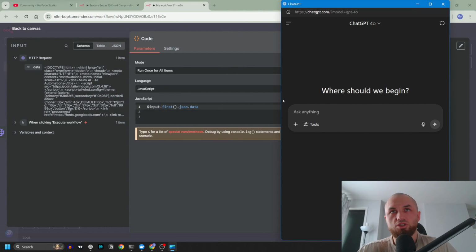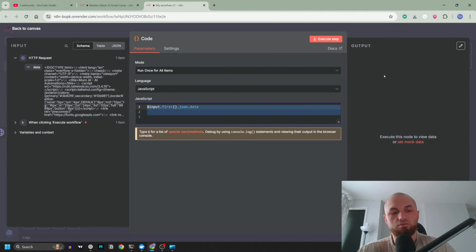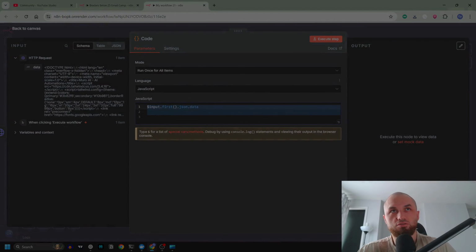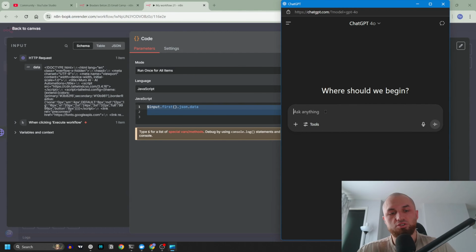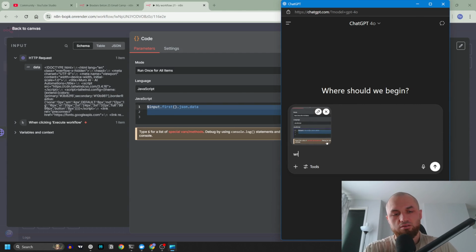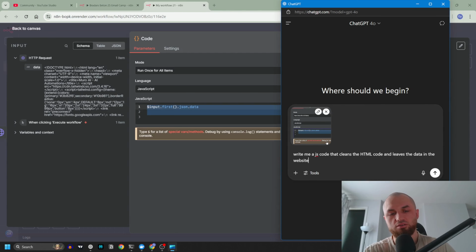Then just go to ChatGPT, you can do a screenshot of this, put it in ChatGPT and say, write me a code, JavaScript code, that cleans the HTML data or the HTML code and leaves the data in the website only.